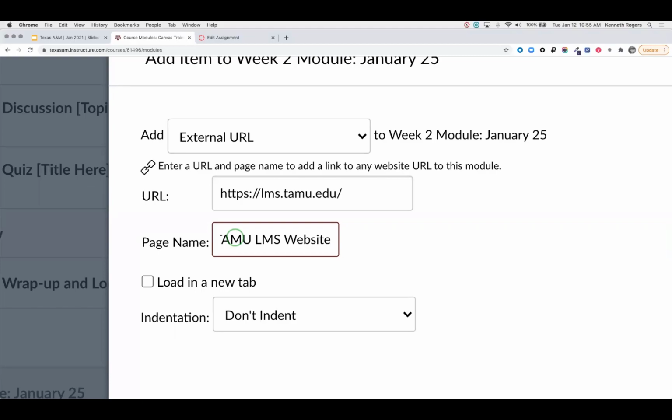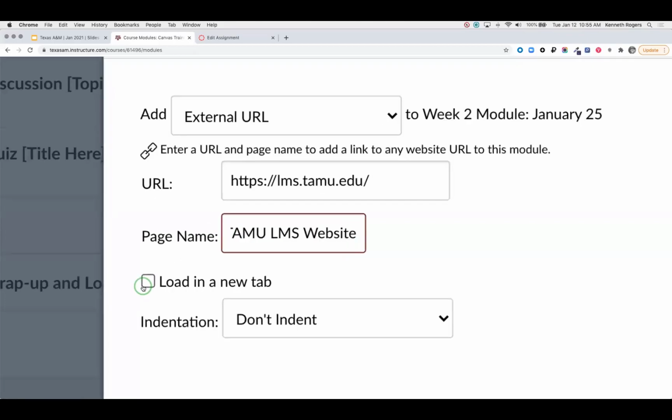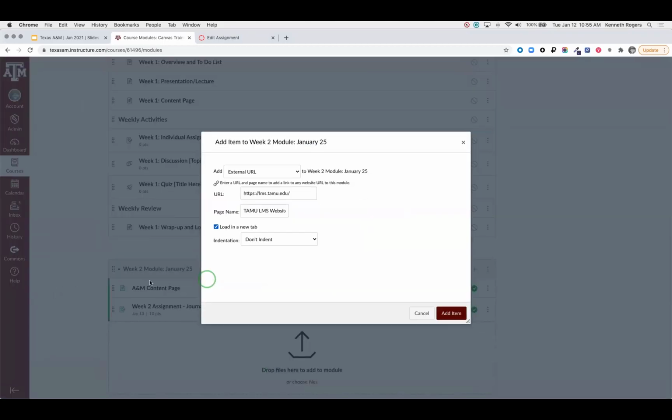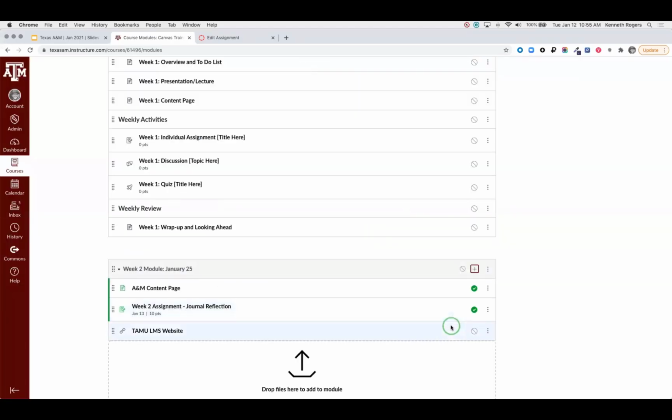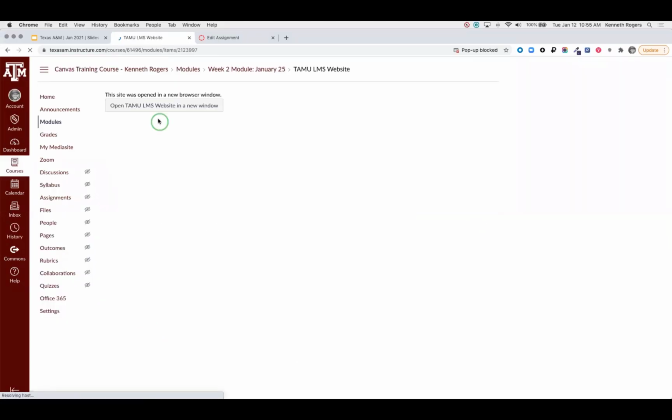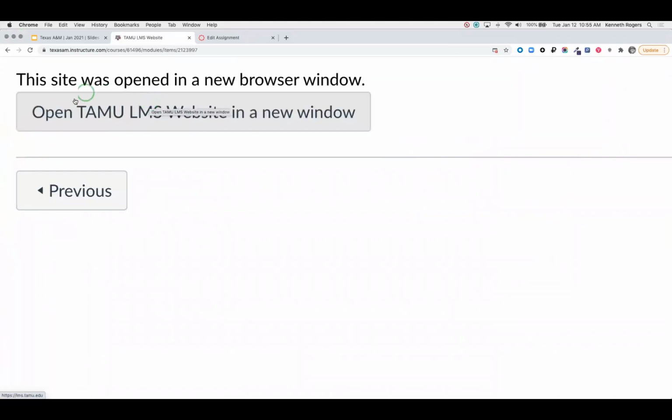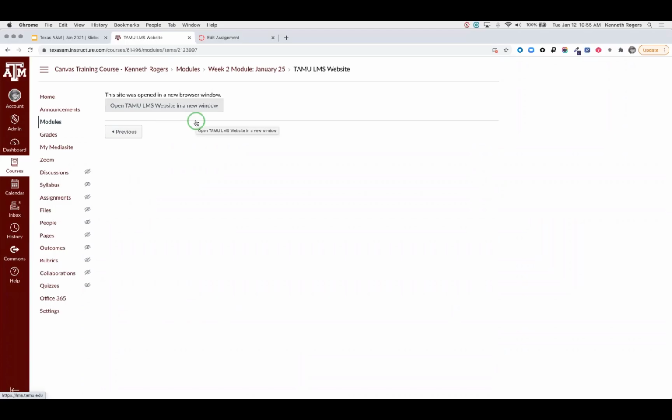But what I generally do by default is notice this load in a new tab checkbox. If we say load in a new tab and we say add item, when we go to this item in our module, now you and students have a button up here at the top to load this in a new window or a new tab.